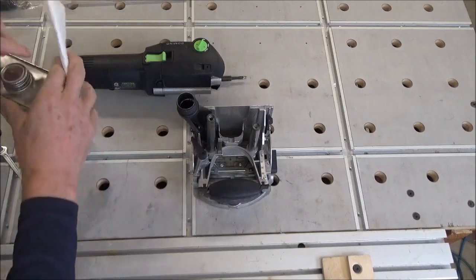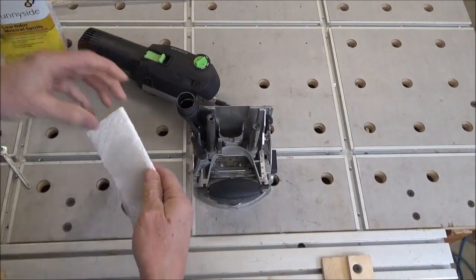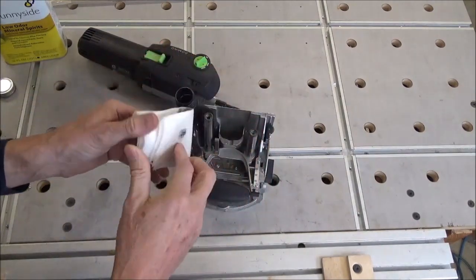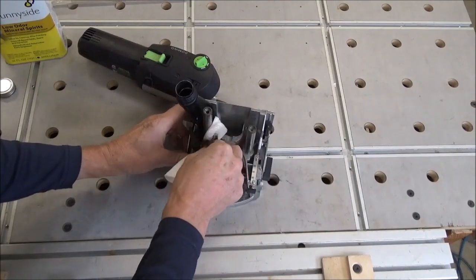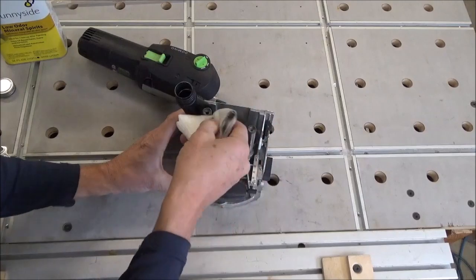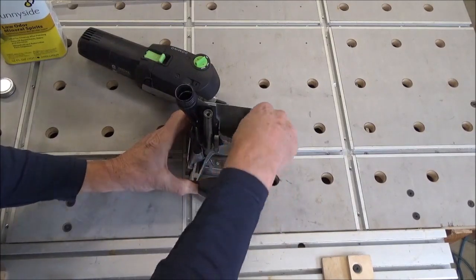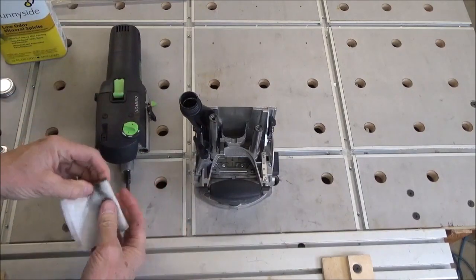I'm going to use a little mineral spirits. Not a lot. Yeah, you could use a little cleaning. And get the other one. Then I'm going to roll this up and see if I can get inside and do these bushings as well.